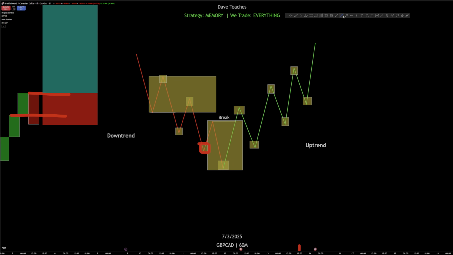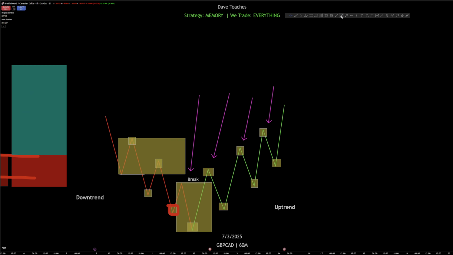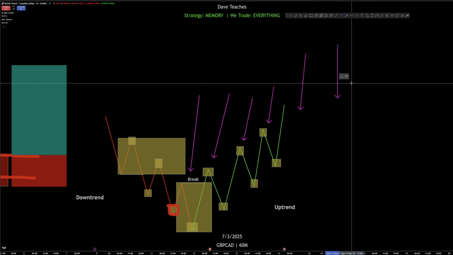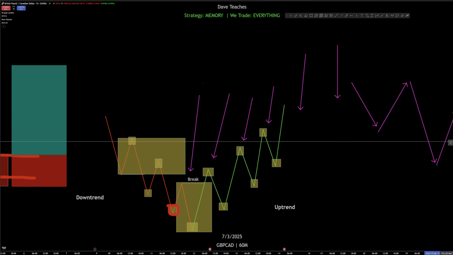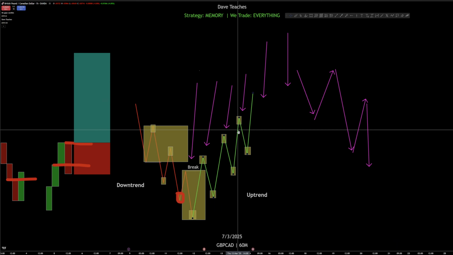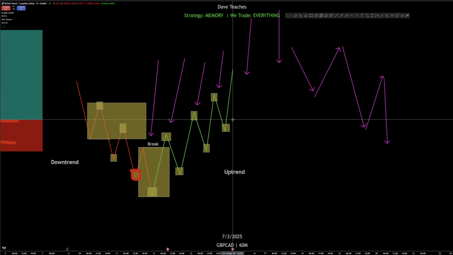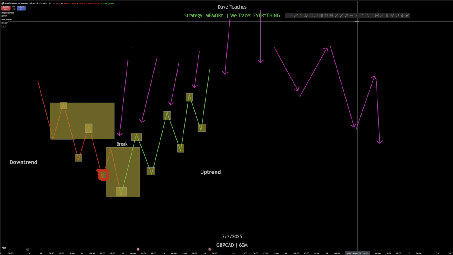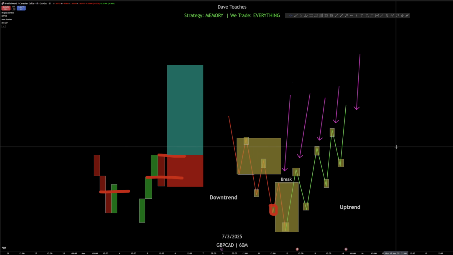We want to see price give us 1, 2, 3, 4. Now there's potentially a fifth and a sixth swing that occurs before price begins to turn the other way and create structure back to the downside, right? Like that. But just because we get 4 swings does not mean that we should start looking for short. We should wait until the market shows its hand to us, where the market can let us know that it's looking to trade in the opposite direction.